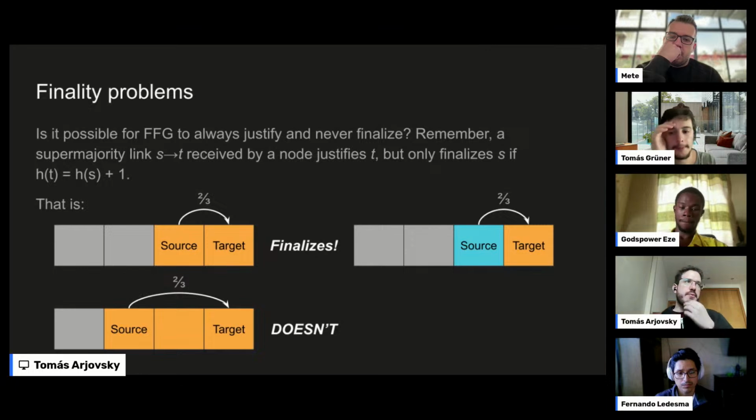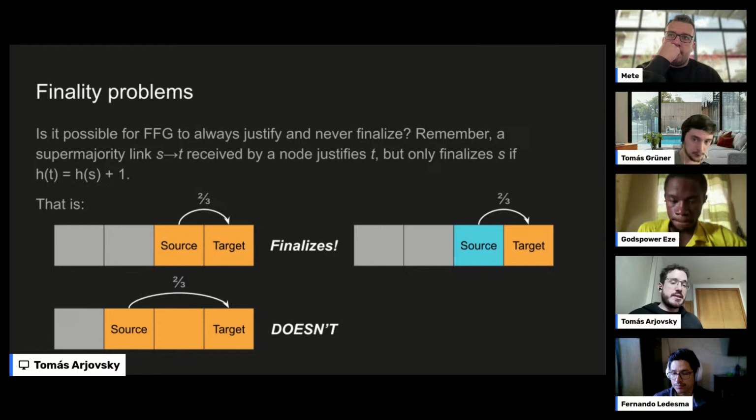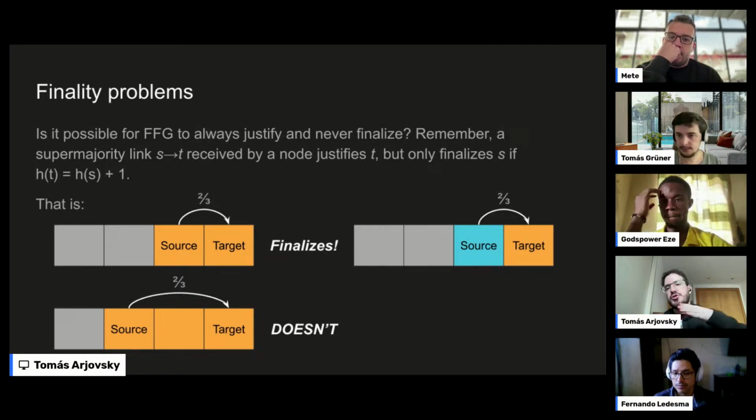So just to review, one of the things that we talked about last time is that Casper FFG had a two-step commit mechanism, right? Every time we send an attestation, we send a link basically between a source checkpoint and a target checkpoint. So I'm voting for two things at the same time. The source is basically my last justified checkpoint, and the target is what I think is the current checkpoint that is not justified or anything like that, right?